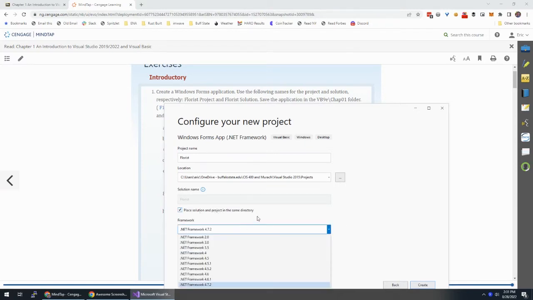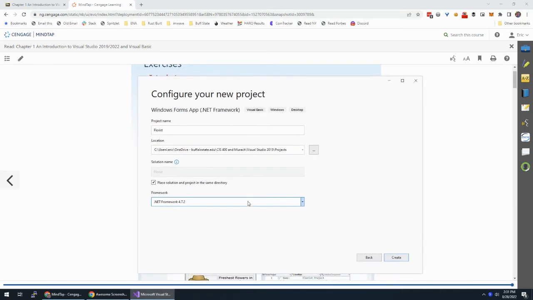You can choose the type of .NET Framework. 4.7.2 is fine. I wouldn't go before 4.7. If you have something later than that, you can choose that, not a big deal. Oh, and make sure you're saving this in the right location. I forgot to mention that. I'm saving this to my OneDrive so I can access it both at home and from school.